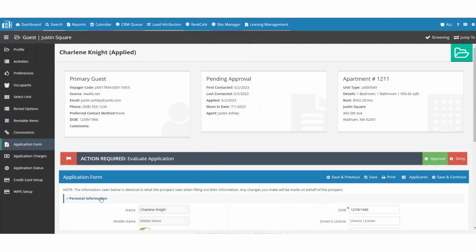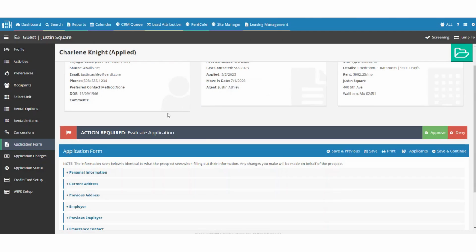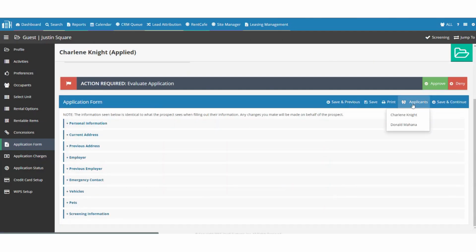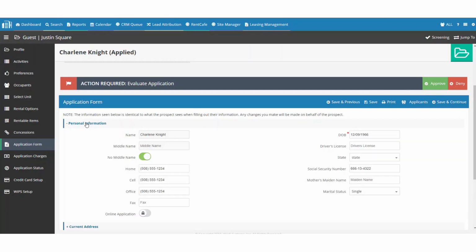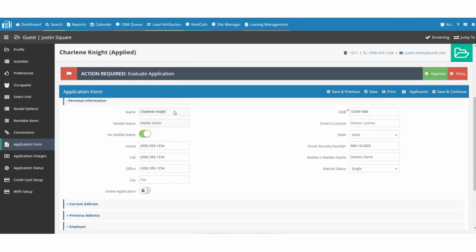Here we're going to fill out some more information for these folks. At this point, up to this juncture, if you've been building the guest card manually, everything you've populated up to this point has pulled itself through as we've moved forward. If you're just coming back to look at an existing guest card that someone created from online or someone else created at your property, again, most of the data should have pulled through, but always double check it to make sure. So we'll check each of these applicants one by one, clicking on the applicants drop down on the right there, starting with Charlene at the top. And we'll fill out a couple of these things or double check data for a couple of these things. So Charlene Knight, again, full name is all of the details in there. Is everything correct as it should be based on your understanding of the information?